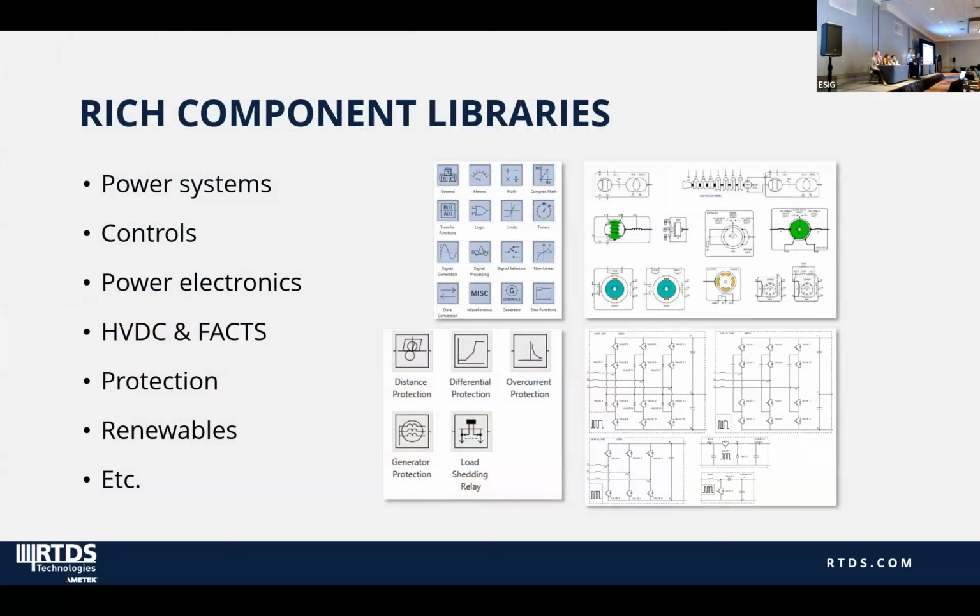It has a very rich component library that's been developed over the last 30 years. It's been refined with interactions with our customers, including those international vendors that use it for their factory testing of their devices and systems. The components include power system components, controls, power electronics, HVDC and FACTS, protection, renewables. So everything that you would find in your grid is really available in the library.